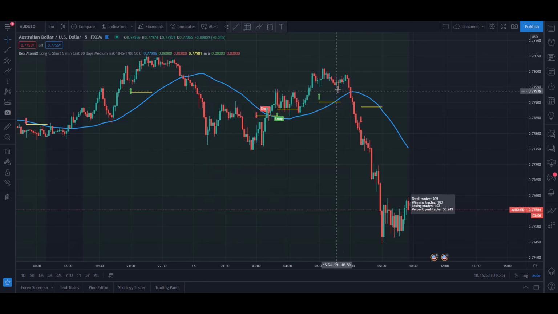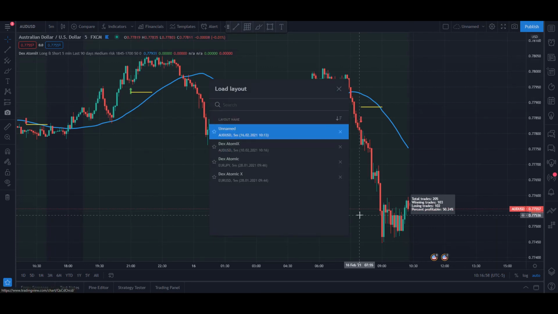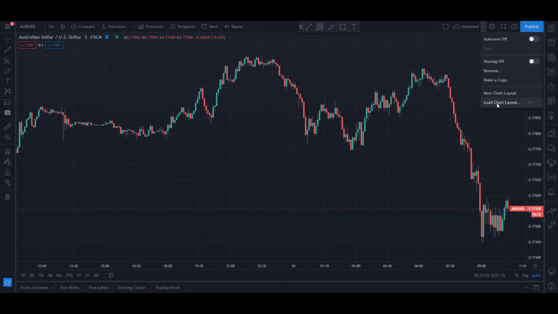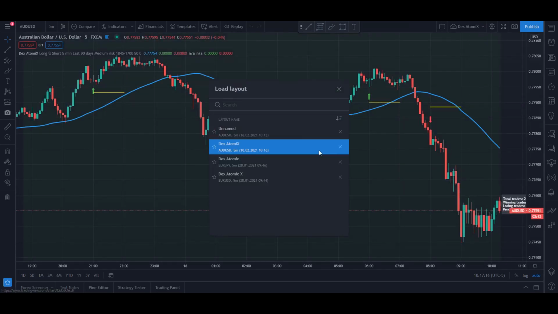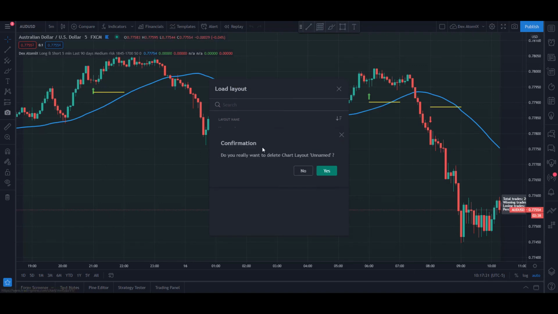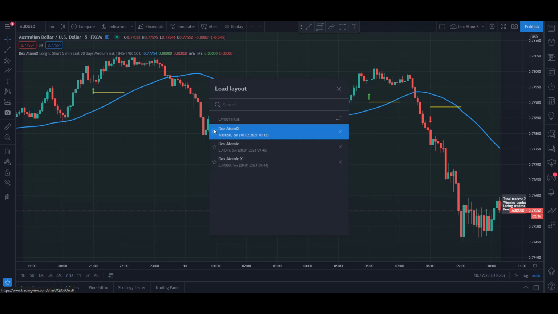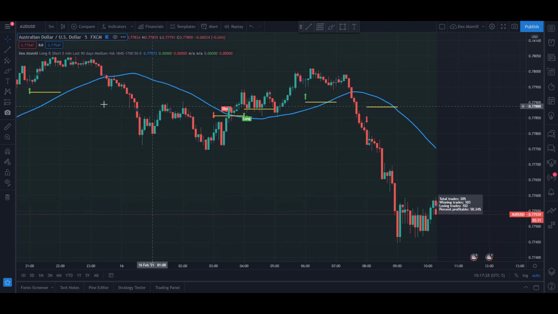So I'm just going to click X right now, and I'm going to select my load here. I clicked on the wrong one, dummy. Load Dex AtomiX. Okay. Now, if you have a multiple loadout system, and you have that availability, if I click on load, you'll see little X's by stuff. If you don't want something here, you could just click the X and it's gone. Confirm it, yes, and now I just have, oh, let me hit my share again, and this is the one I want. That's it. That's simple.